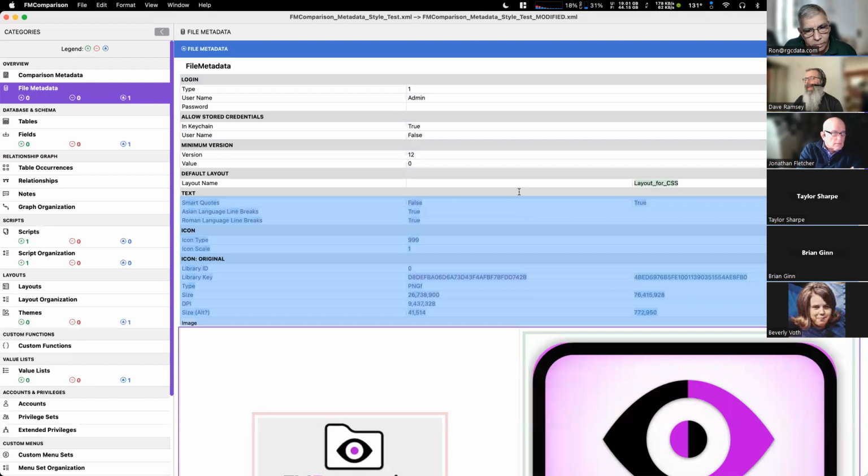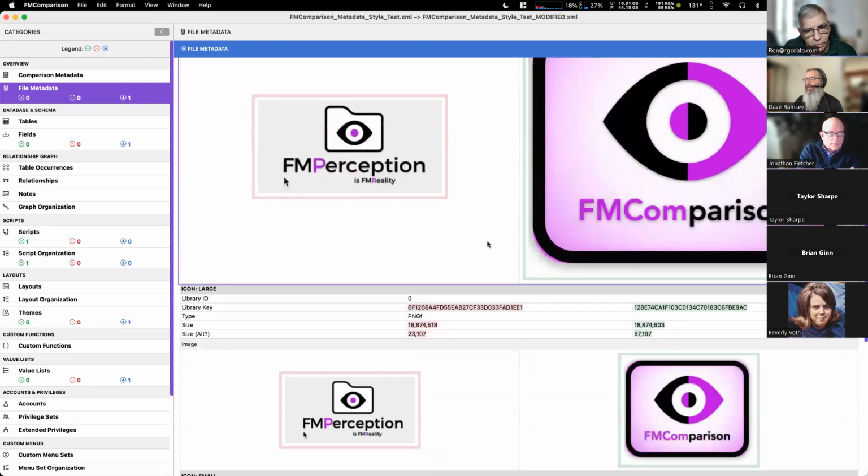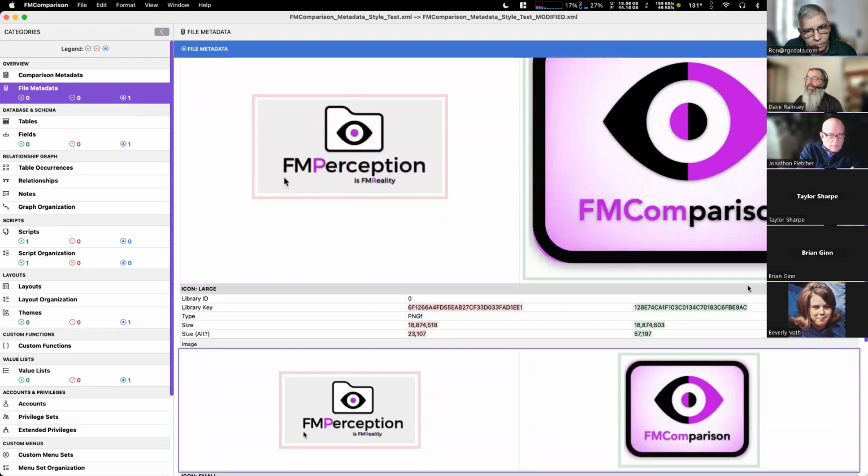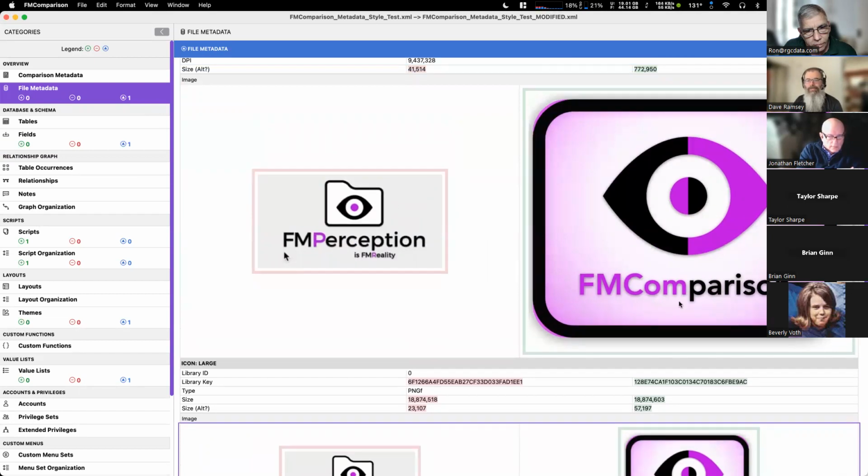The new XML has things like the images. So we actually diff the images. These icons, image graphics that appear on layouts, if you have an icon in the corner of a layout that's just stuck on the layout, that's layout metadata.